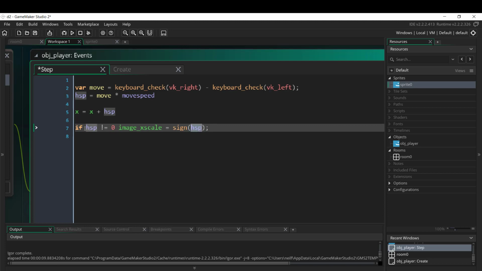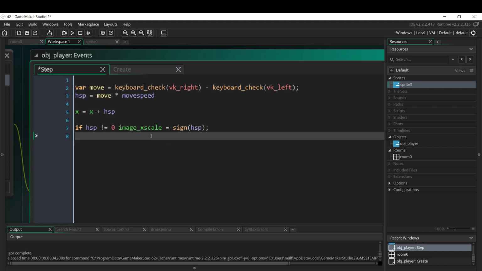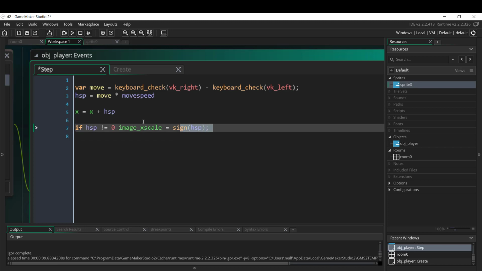Remember, if I'm holding the right key, then this says image scale equals 7, and it stretches me out the long way. But now this is saying if that equals 7, it now equals 1. And this is saying if HSP equaled -7, now it equals -1. And now we got image scale working properly. And so this comes in handy. The sign function comes in handy for all kinds of cool stuff. And so, yeah, hopefully now this little bit of code makes a lot more sense.